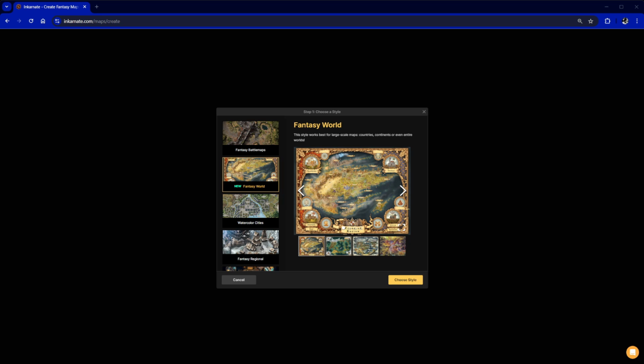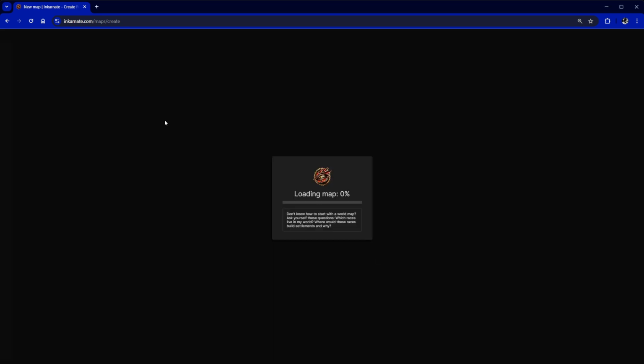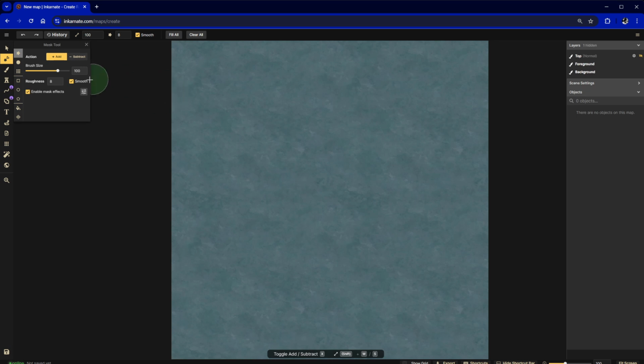If you're just now getting into Inkarnate, you probably don't know the difference. It's what you've always had. And a lot of these translate into many of the other worlds, right? Or the other map styles. We're going to choose that. And today we're just going to choose a square because we're going to be making a random world. All right. Now I might use this world to kind of give you some pointers on different types of terrain and how to create a more realistic map flavor.